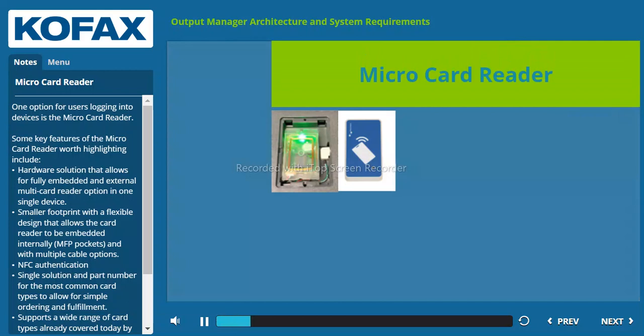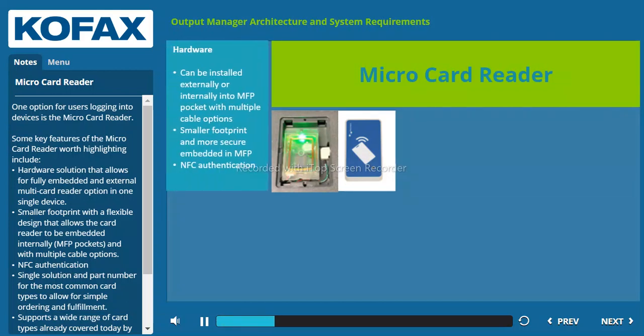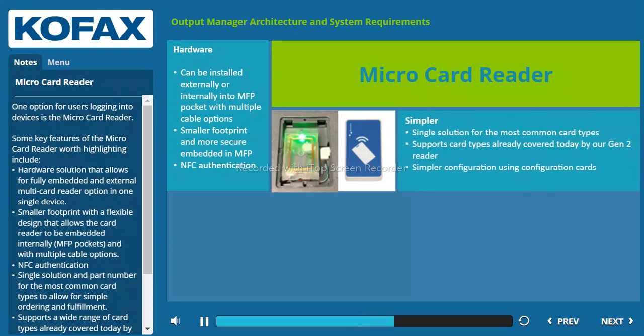Some key features of the microcard reader worth highlighting include a hardware solution that allows for a fully embedded and external multi-card reader option in one single device, a smaller footprint with a flexible design that allows the card reader to be embedded internally in MFP pockets and with multiple cable options, NFC authentication, and a single solution and part number for the most common card types to allow for simple ordering and fulfillment.